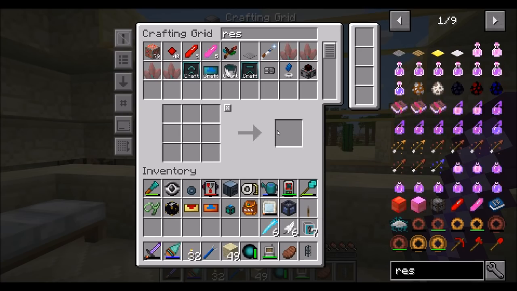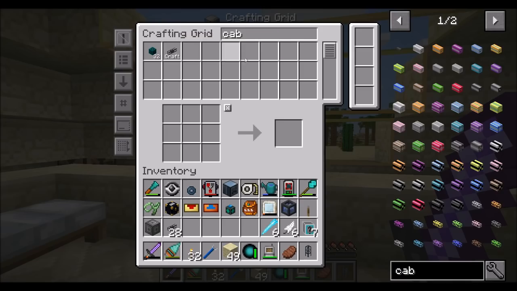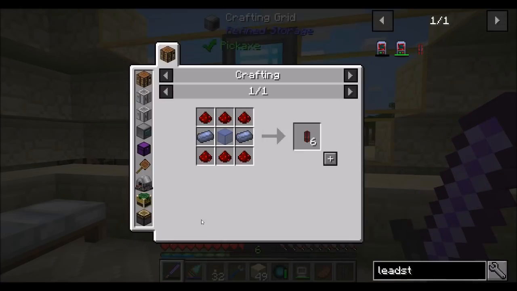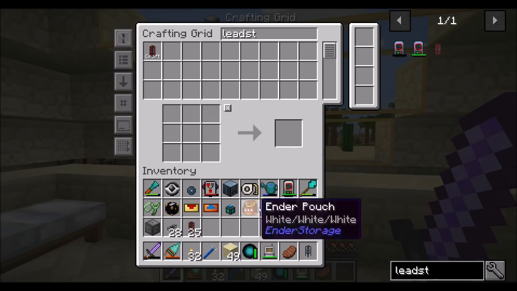Cool. All right. So I'm going to run maybe an interface down there with some cabling. And we'll probably also want some power going down there. So we'll have to figure out how to get that going too. Probably with some leadstone flux ducts. I do want to have a better power transfer mechanic. And I have some ideas around that. I'm actually waiting for a pack update. And then we could potentially be able to do some cool stuff.